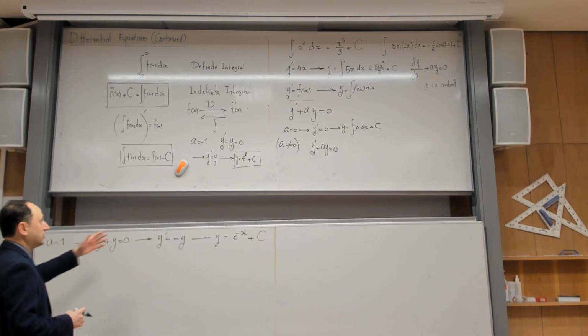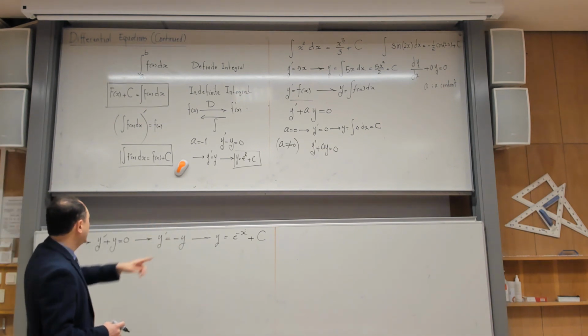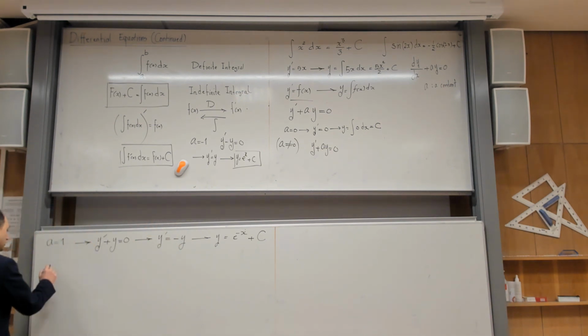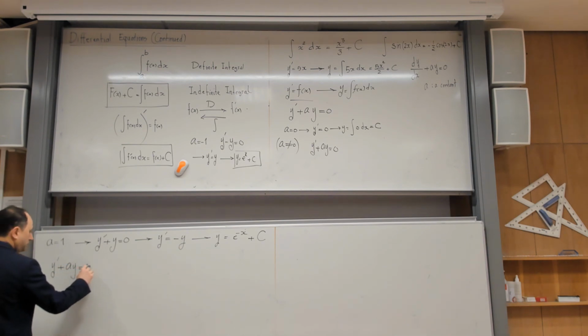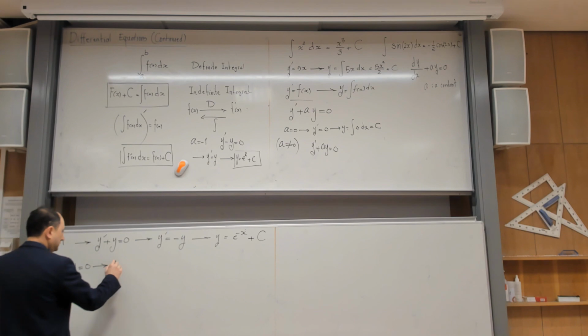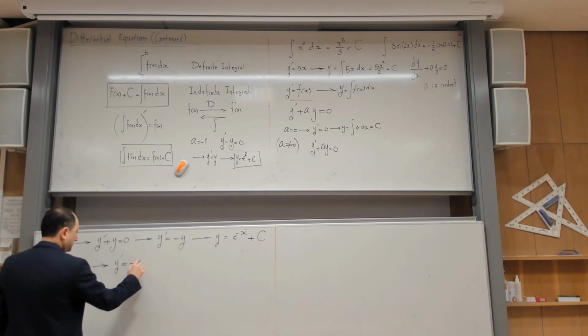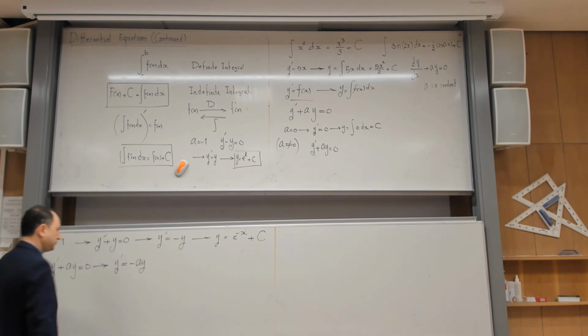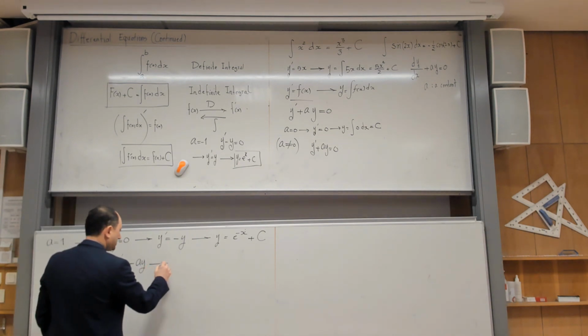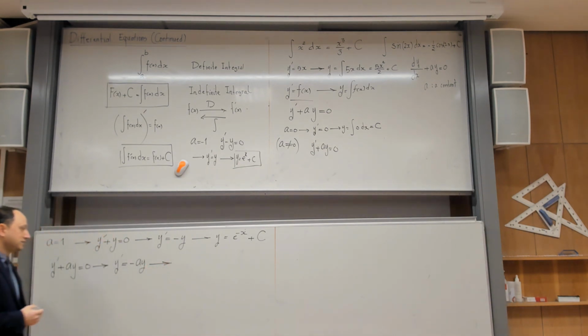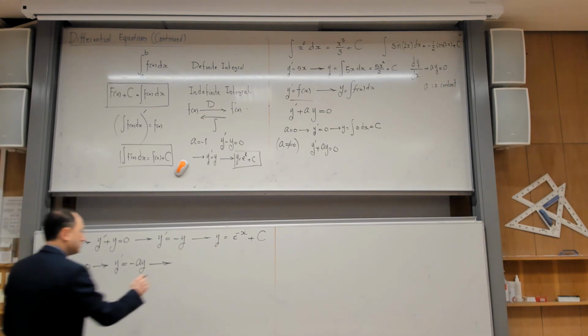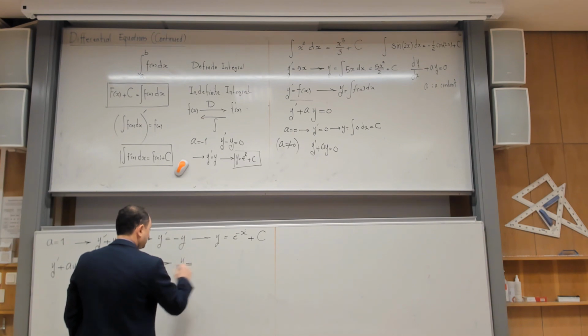So in this case, I considered a equals 1, 0, -1, but I think it shouldn't be hard to guess what will be the solution in general. Do you have any guess? But of course, I will tell you a systematic way, not just guessing, but I don't think it is hard to guess the solution here. So can you tell me what is y?